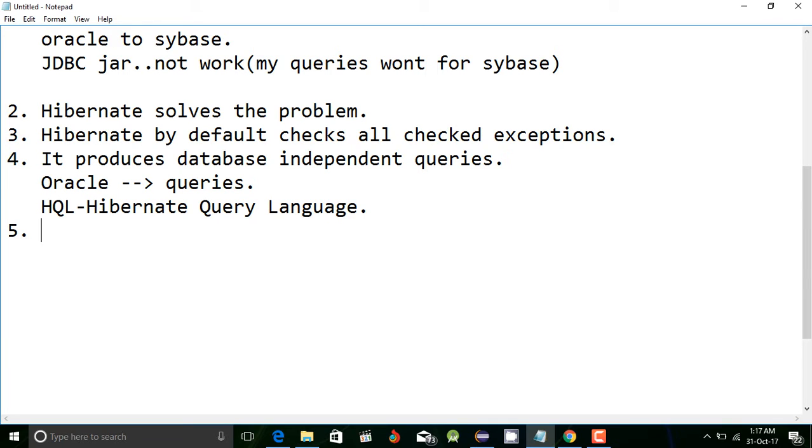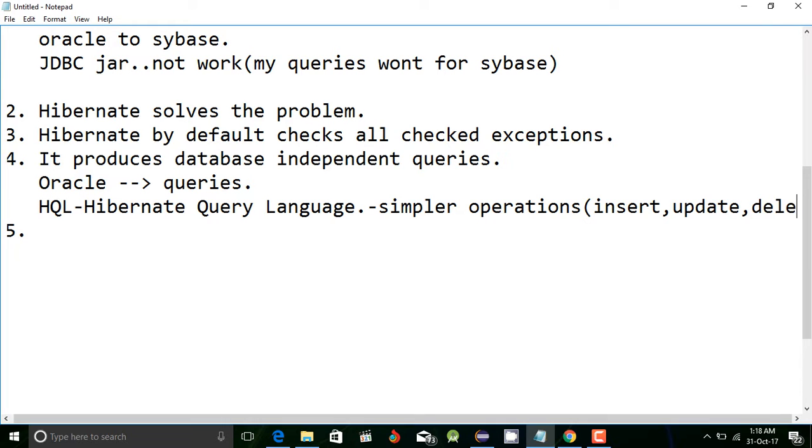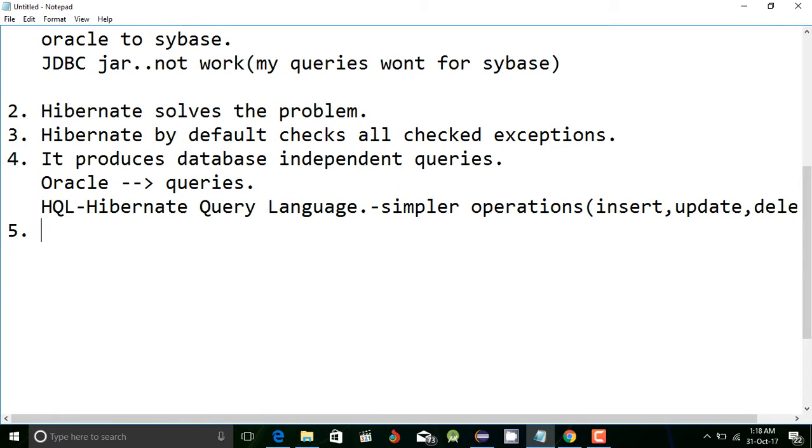The fifth thing is that this Hibernate Query Language is used for simpler operations. So what if you want to use some advanced kind of operations?